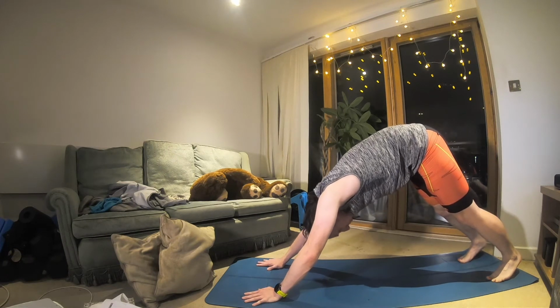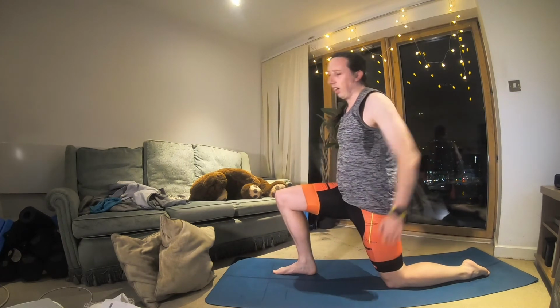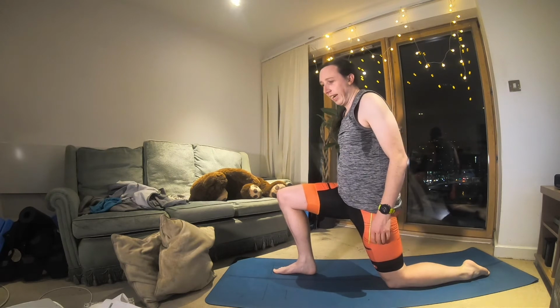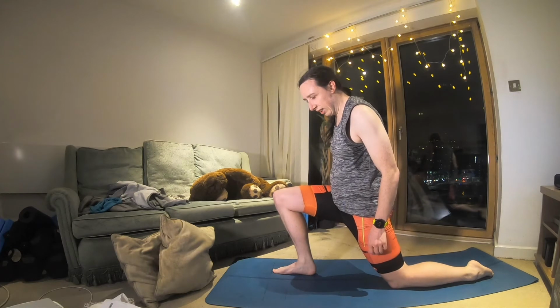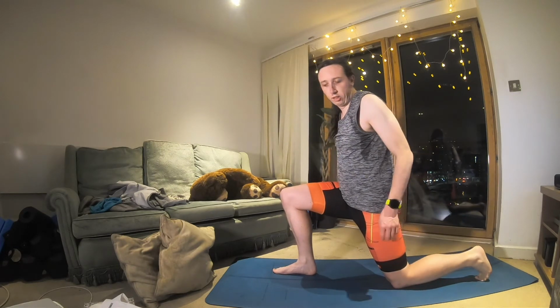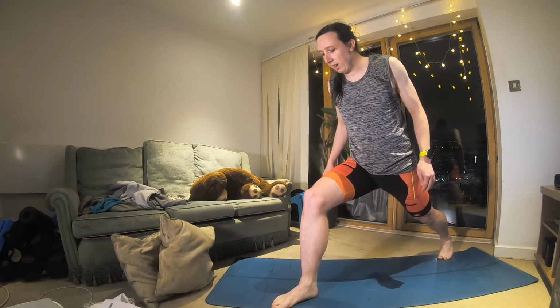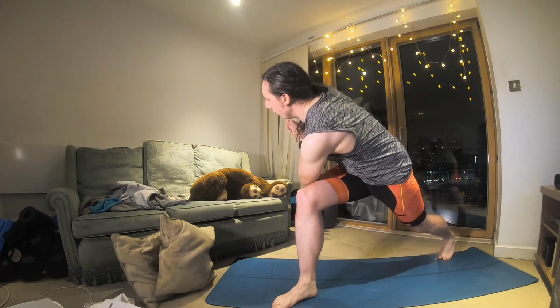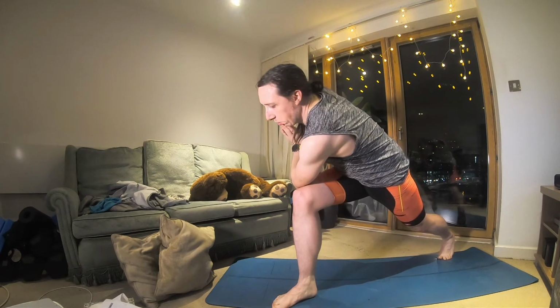From here, we'll step the right leg between the hands, drop the back knee, and we'll find our low lunge on the other side. Again, we'll just get comfortable here. And then when you're ready, tuck those back toes, press up. I'm going to swing around a bit so you can see me. Strong in those legs, front knee directly over the ankle, and then we'll take that twist on the other side. So hands come together, palms pressing into each other, squeezing into both legs.